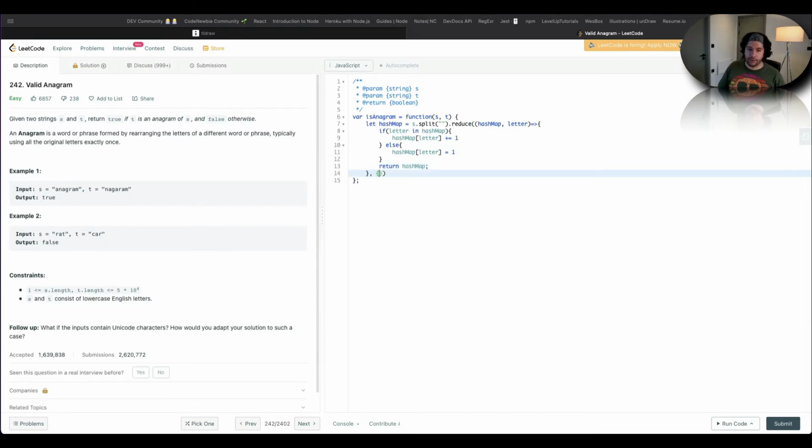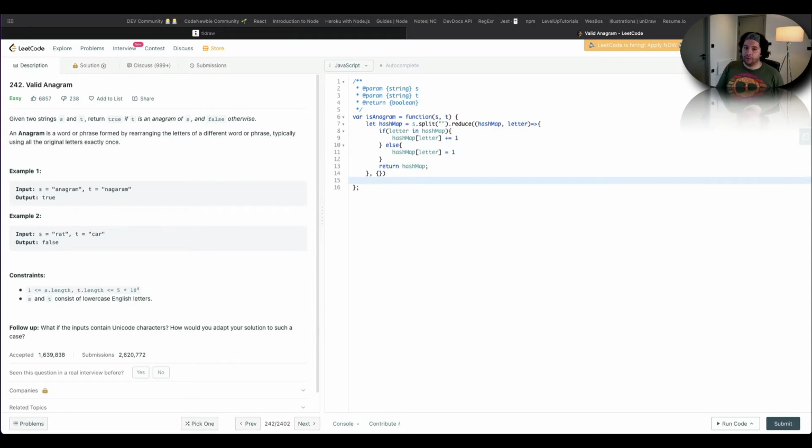And here we need to initialize our hash map with an empty object because we use the reduce. Sweet. So now in the hash map we've got key value pairs, which are actually the number of occurrences of each letter in the string S.